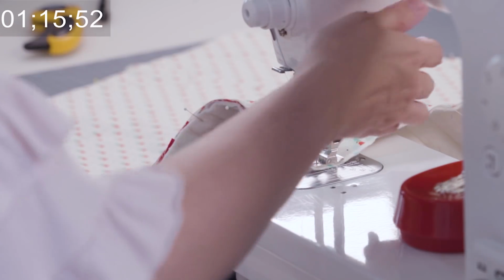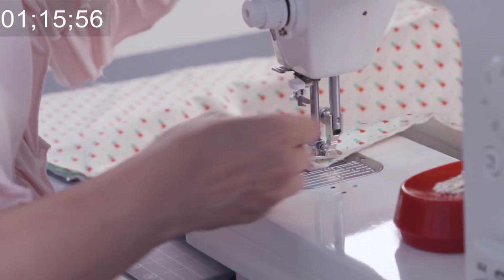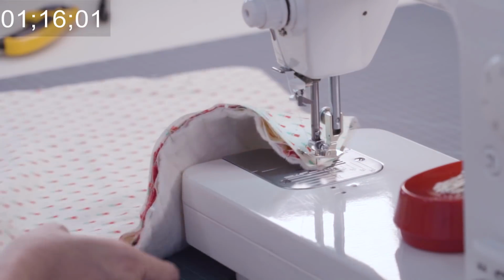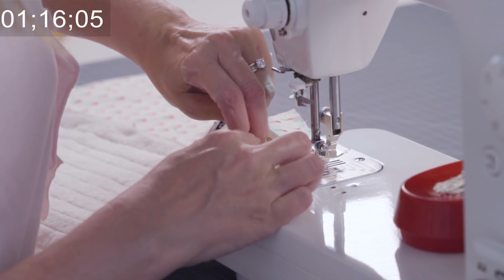I'm gonna stop about 1/4 inch away. Whatever seam you're using, stop that much away, and then turn. So I need to go a little bit further. Turn, and then I wanna make sure that ruffle goes down so that it is in my seam correctly this way.